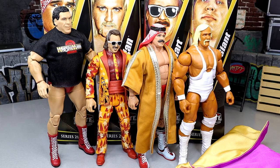But I really enjoyed Legend Series 21. I like these figures. They pose around really well. Every single figure in the set feels really good in the hand and can pose around well. So if you guys like figures like that and you can relate to these Legends, or you want these figures in your collection, definitely would grab it. I think that these are excellent and you should grab these. But nonetheless, man, that is going to pretty much wrap up my Legends 21 review.